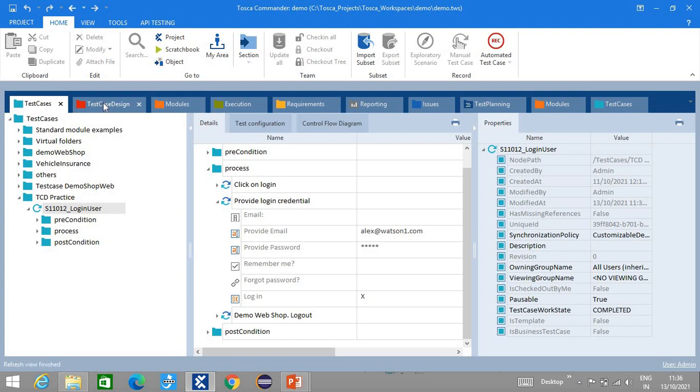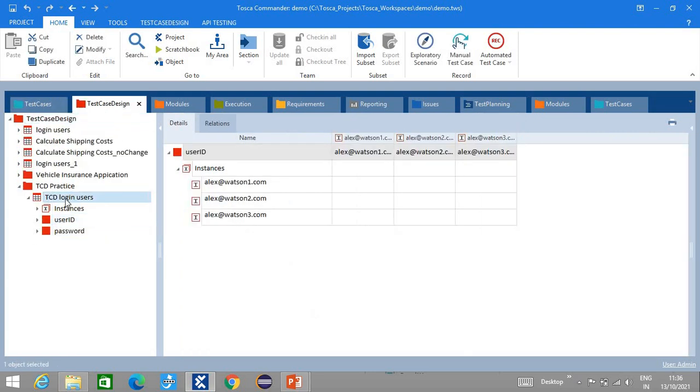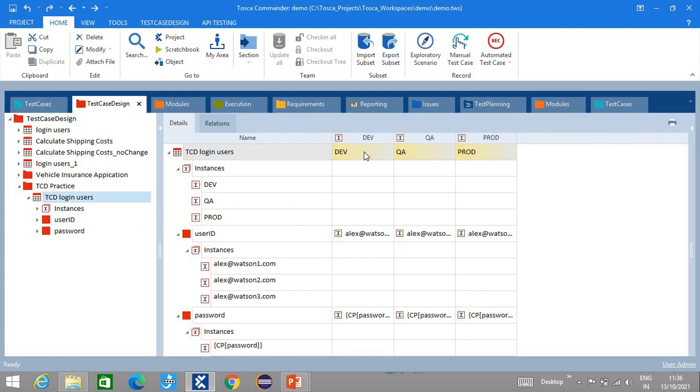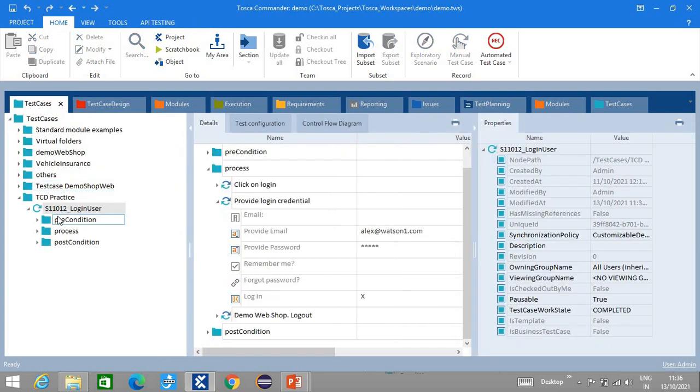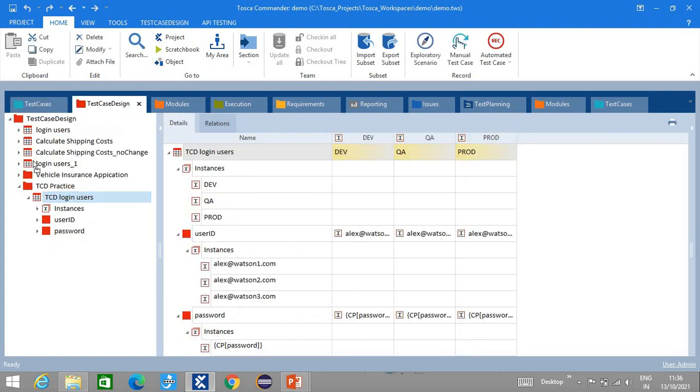Alright, so this test case design and this test sheet we are going to use, right? We have a scenario, development, QA and production, and we wanted to create the test case according to that, right? Let's move to the test case. So according to the first step, we have to convert this into a template, right? This is compulsory, because if you don't convert it into a template, you can't drag and drop your test sheet into the test case.